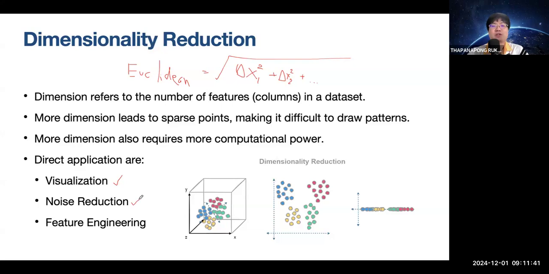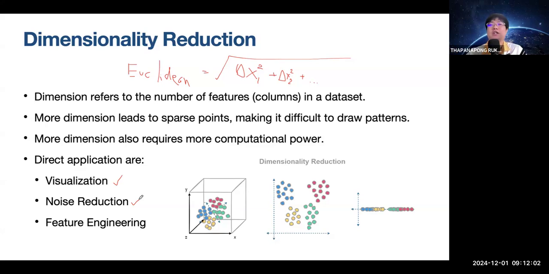Another application is noise reduction. In noise reduction, we want to single out some points that are actually not very good, and some of the techniques can actually detect the noise in the dataset.